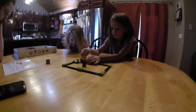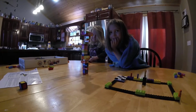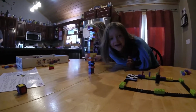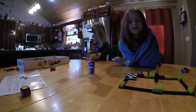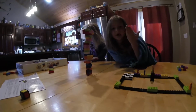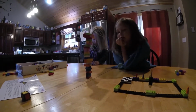Exactly. Look at our challenge. Charlie has to put 9 bricks on this tower. If she passes, I have to put 10 on. 9 bricks, Charlie. You got to add to the tower. If she passes, I have to put 10 on. Yeah, this is pretty fun. I got it for Christmas, and I love it.